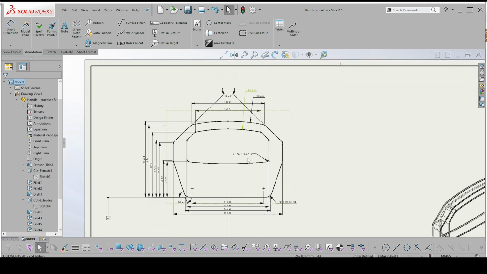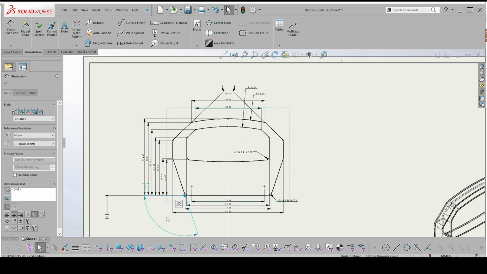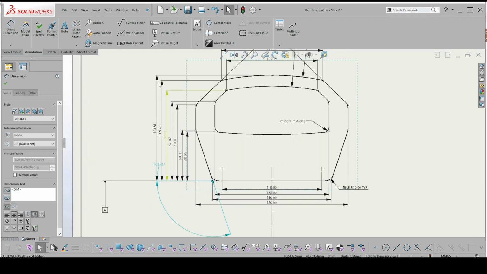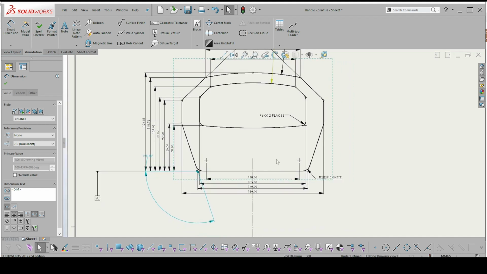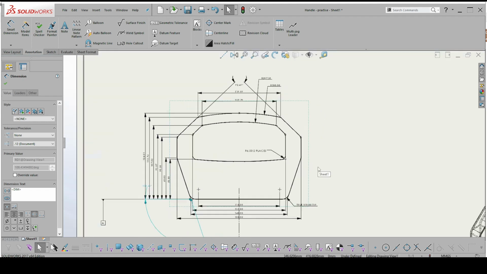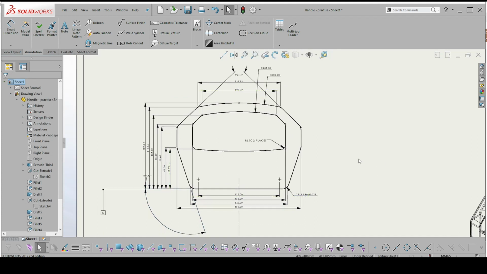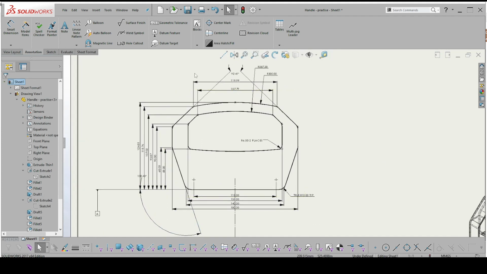There they are. Okay, and I think we're ready. Let's just drag that out. So you can see the auto arrange has actually arranged the dimensions very neatly with equal spacing. So this is neat and readable, and you get big marks for readability. So use the auto arrange feature and try and make your drawings as readable as possible, because that does get you marks.